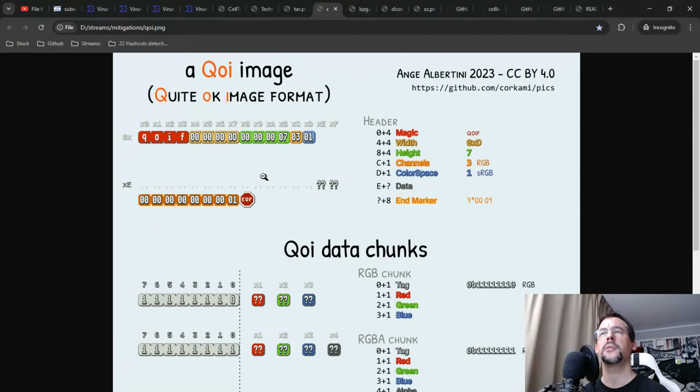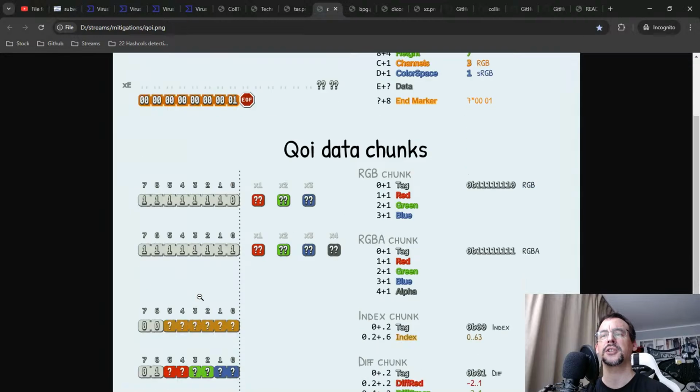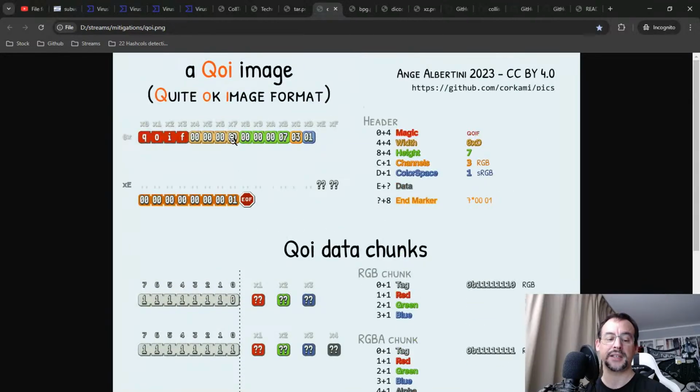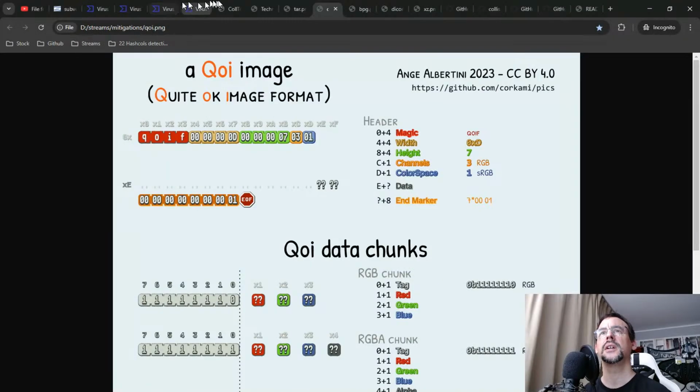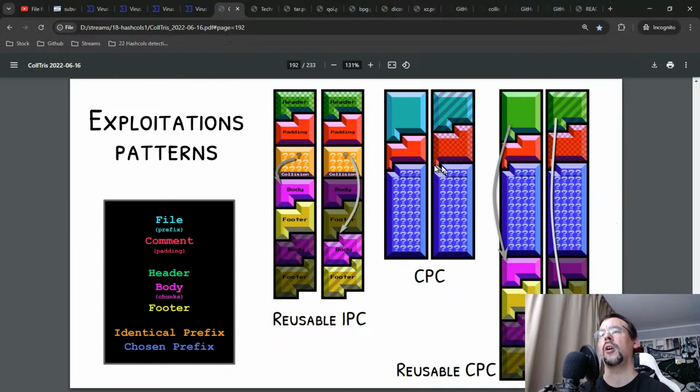A more recent format of that is the Quite OK Image format that has a very tiny header and no room for any metadata, which I think makes it a bad file format, a clever compression format, but not a good file format.